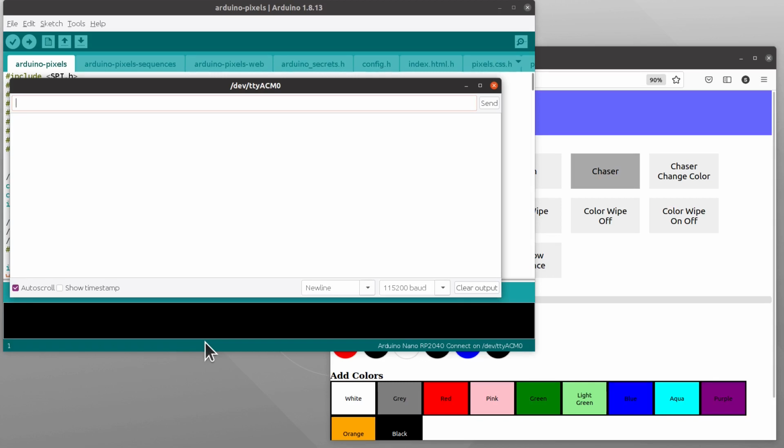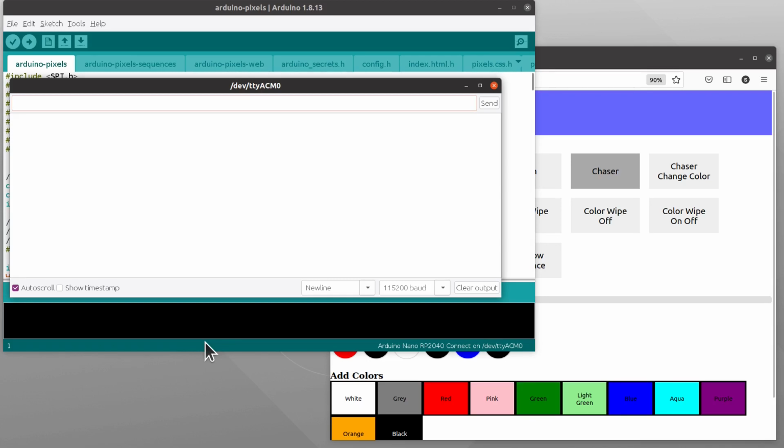But if we just do it from here, then we'll just see the new messages that are generated. So the easiest way is to select the light sequence we want through the web page, and then we'll have a look in this console as to what it does.